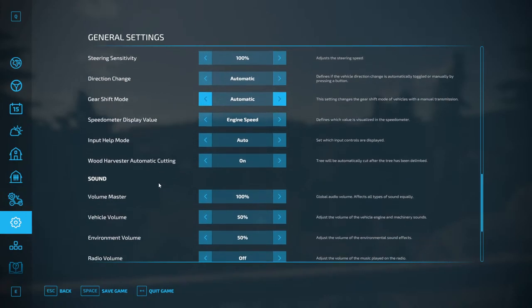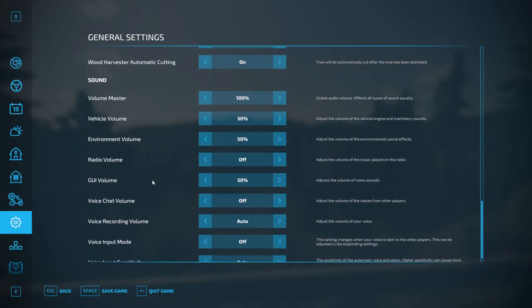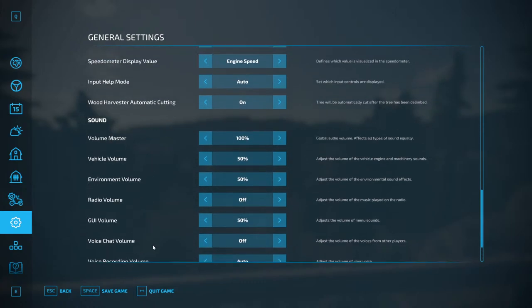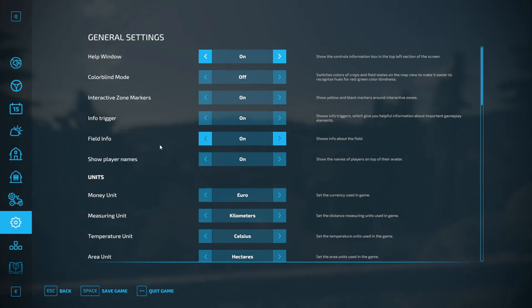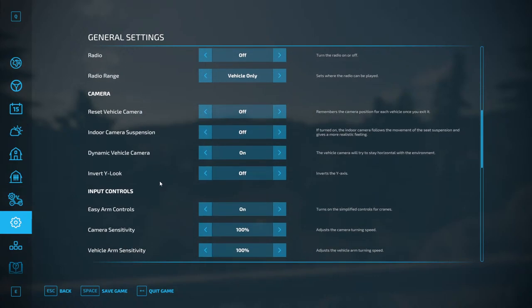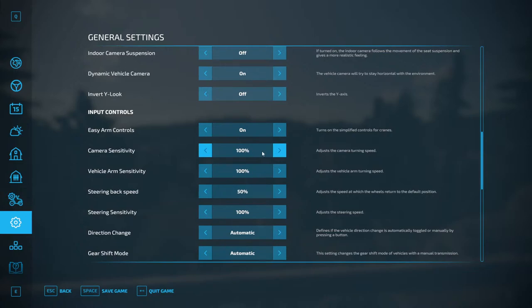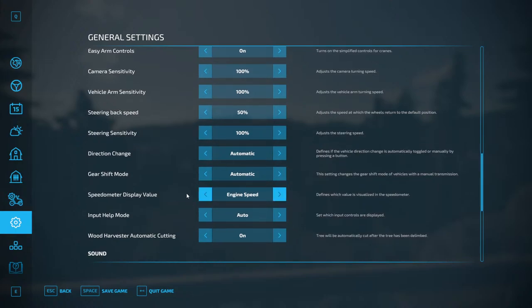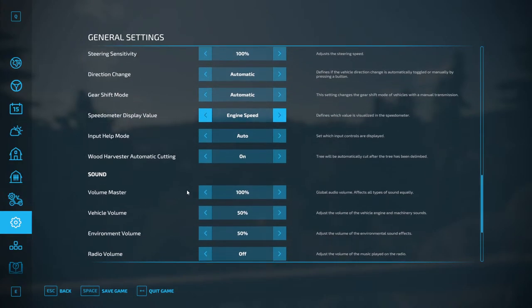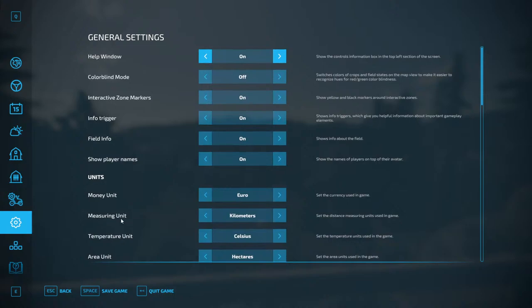Camera sensitivity. Oh, mouse sensitivity. Where's the mouse sensitivity? Video camera, indoor dynamic, easy on camera sensitivity. That's up 100%. Steering speed, steering sensitivity. There's no mouse sensitivity.